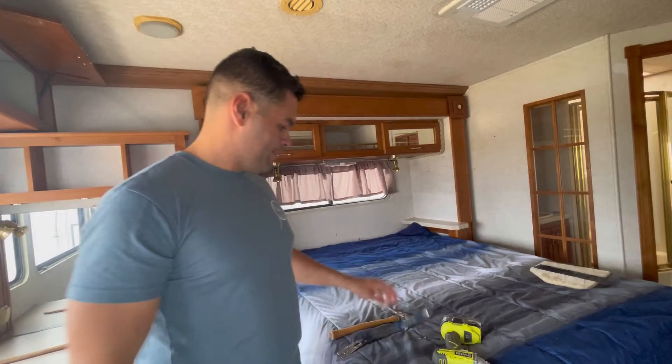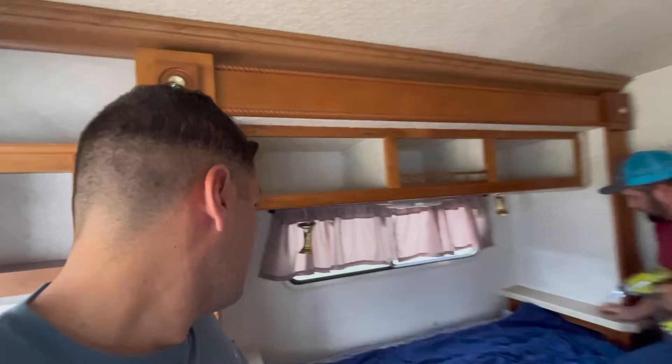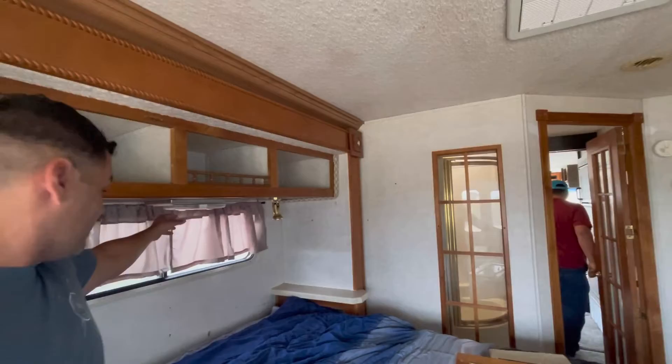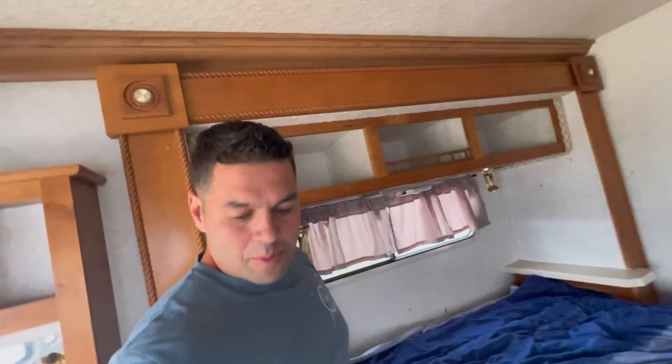Over here, we take the hinges off first and then take the screws from the inside of the cabinet — screws from the lights too. This cabinet has a couple lights underneath. This one only had two screws, which I took off. This one you have to remove the screen to have access to the screws. And then this outlet — you can pop the cover and then unscrew the pieces and pull it out.